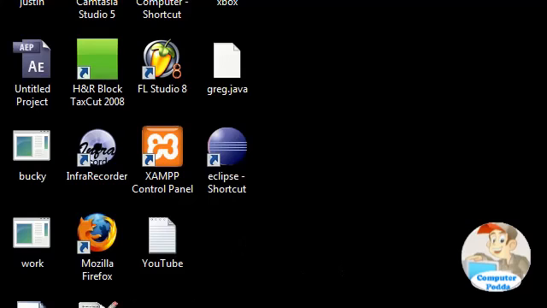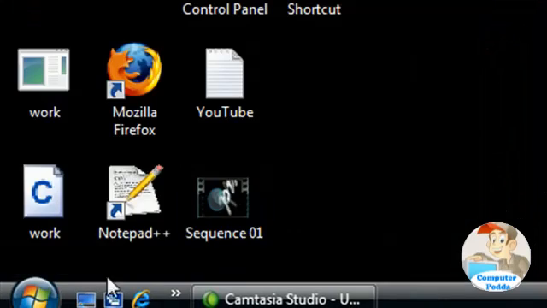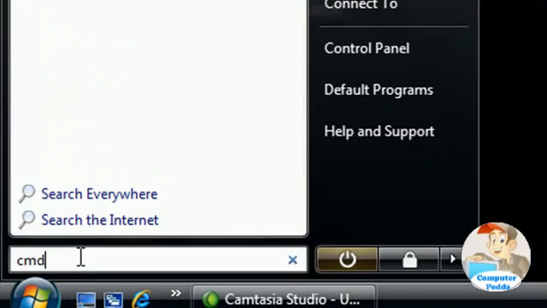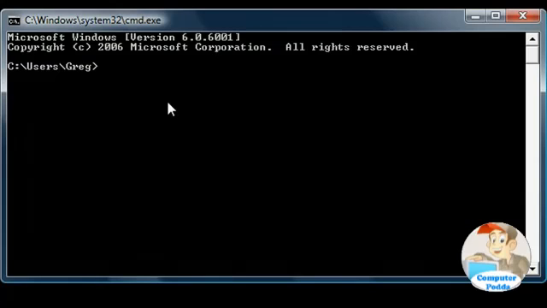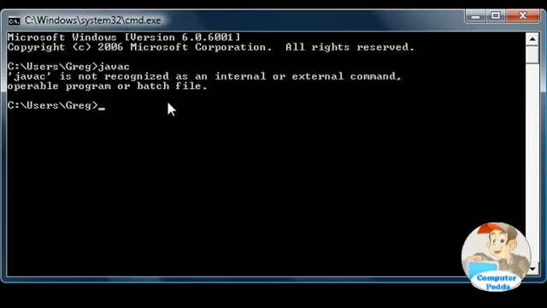Now let me show you guys what the Java compiler is. If you go to your start menu, then press CMD and press enter, your command prompt is going to come up. Now what this allows you to do is have access to your Java compiler, and again, like I said before, the Java compiler allows you to transfer code that you can understand to code the computer can understand, and that's what we just downloaded. So let's test it out. javac. Press enter, nothing's working. And nothing's working because the Java compiler, you have it downloaded, but whenever you try to use it, it doesn't know where it is. So let me show you guys how to do that.